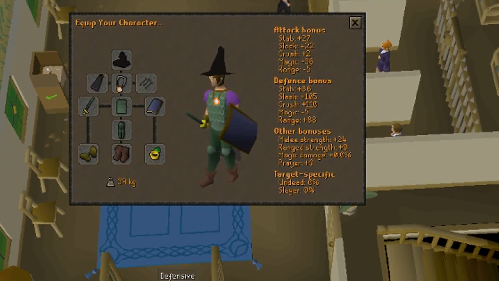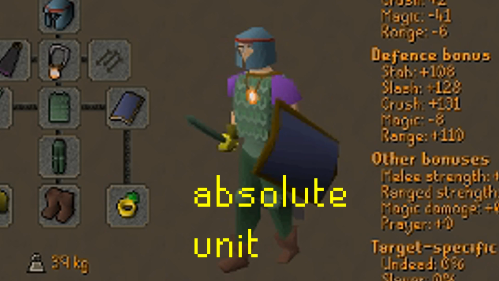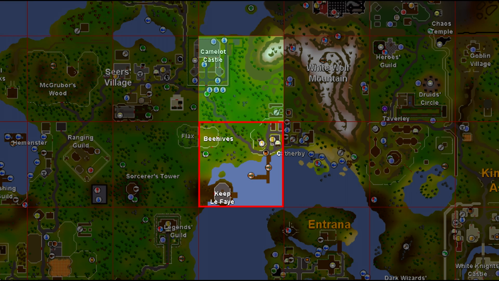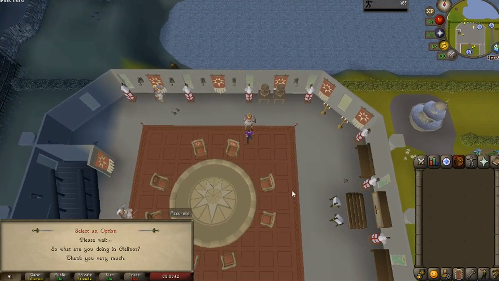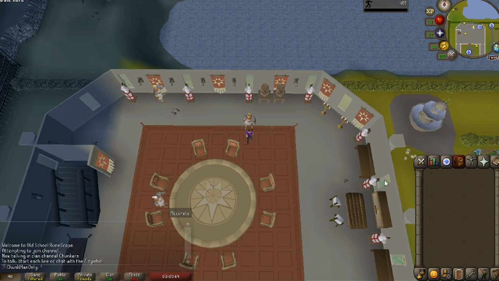Once I had the level and equipped my rune med helm, I was ready to unlock a new chunk. Remember, we're trying to unlock construction by going to Seer's village, so the next chunk was the Eastern Camelot chunk. Here, there wasn't much for me to do other than start the Merlin's Crystal quest, so I was quickly able to unlock the Seer's village chunk.